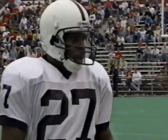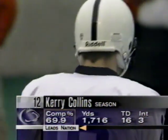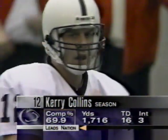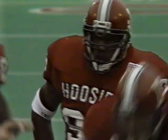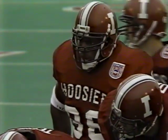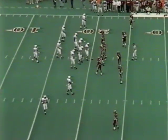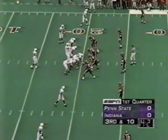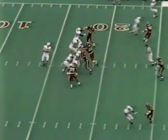Third down and ten. Indiana came with a nickel package — five defensive backs on the field. That's really the game plan Joe Novak is going to institute in this game to try to keep Kerry Collins a bit off balance. They're going to change up their fronts, change up their numbers of defensive backs — from a three man line, four man line, and five man line. It's a gambling defensive front, but they have to do something different.